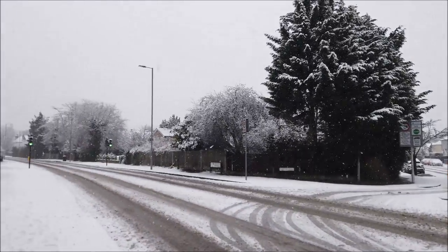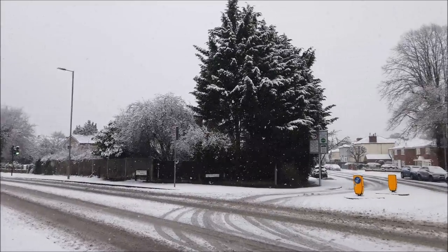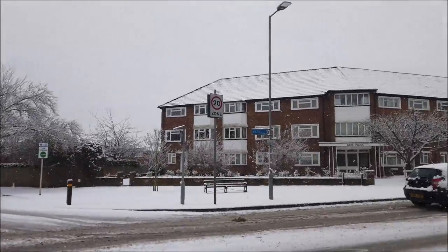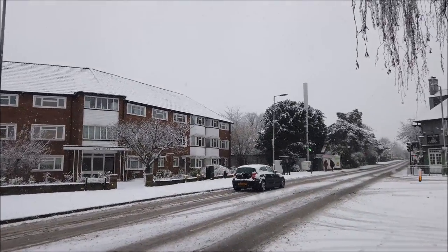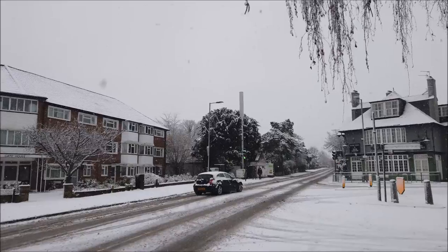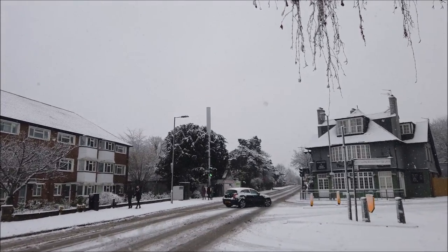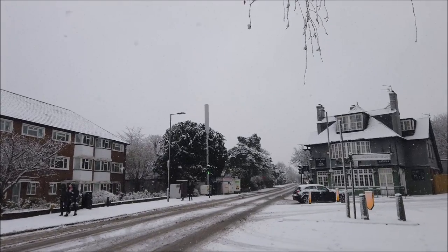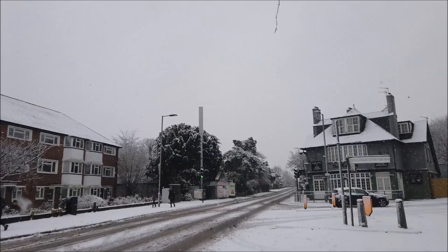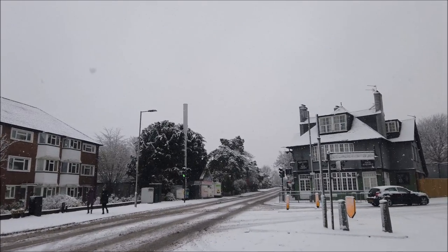So we are at the old turnpike here, junction of Ditton Road, Upper Brighton Road. And oh dear, that poor soul's really struggling with driving. And that's over there, just past where that car is struggling, is where Thomas Hardy used to live. And thank you so much to the local journalist who did all the research into Thomas Hardy in this area. He's going to send me his book and I'll do a walk based on it.